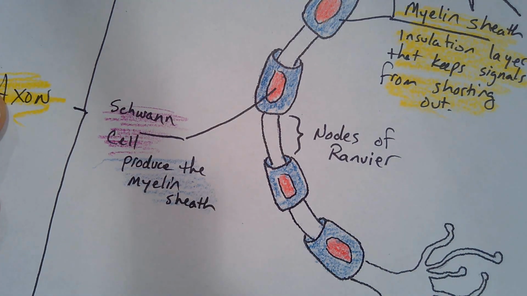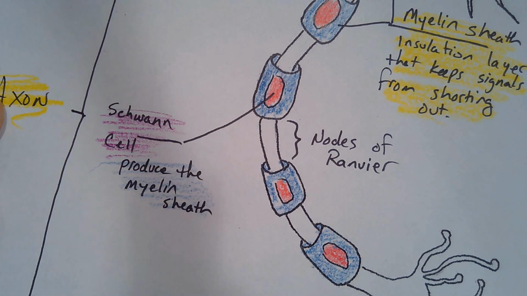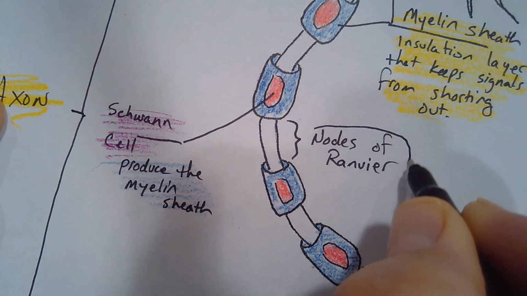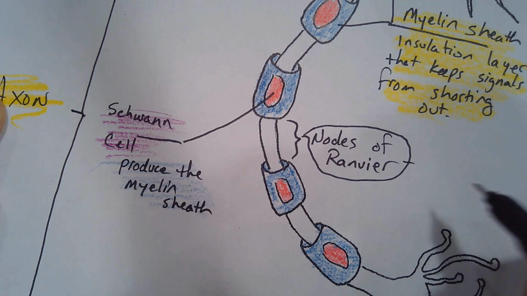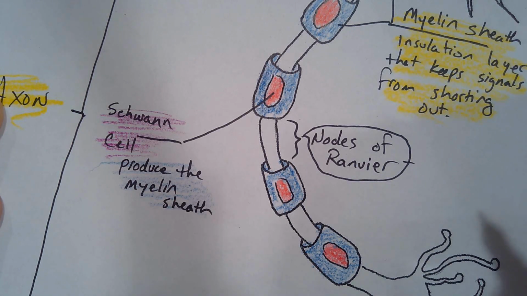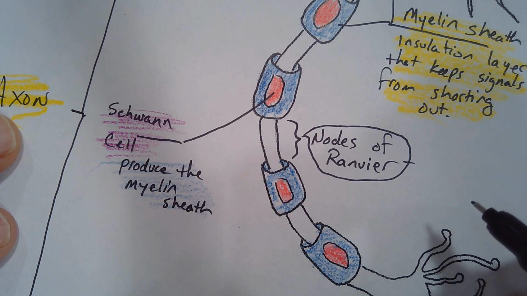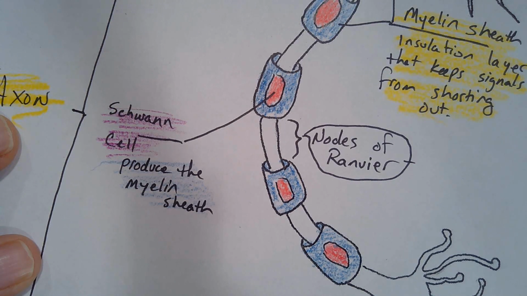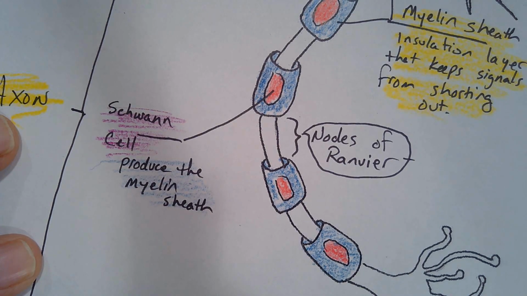But really, the whole function of the nodes of Ranvier is, I think in my paperwork it says it's for ionization, or the diffusion of ions. So this has a little bit to do with, I'm just going to put this on here. Diffusion, and I have trouble understanding diffusion, but diffusion is like, think of evaporation, or a balloon. Think of a balloon. You fill up a balloon, you come back a week later, and it's kind of deflated a little bit, right? So the membrane that makes up the balloon is not completely sealed like you would think it is. It's a membrane that allows air to kind of move back and forth a little bit.